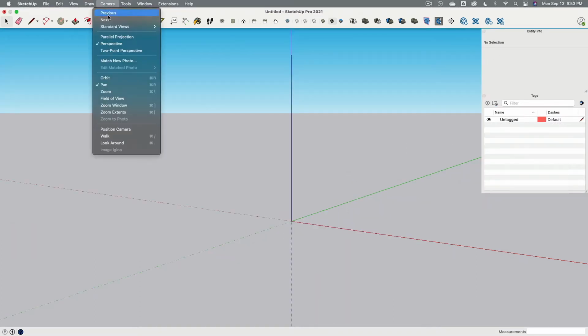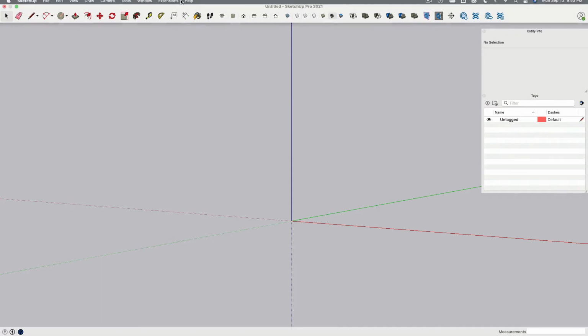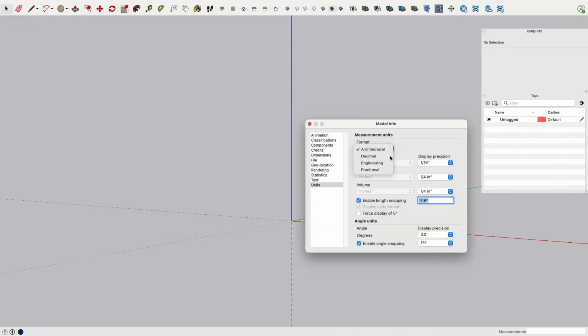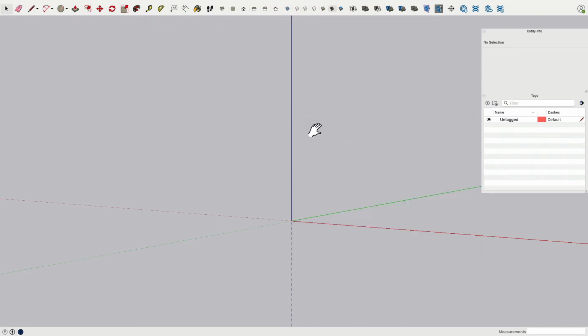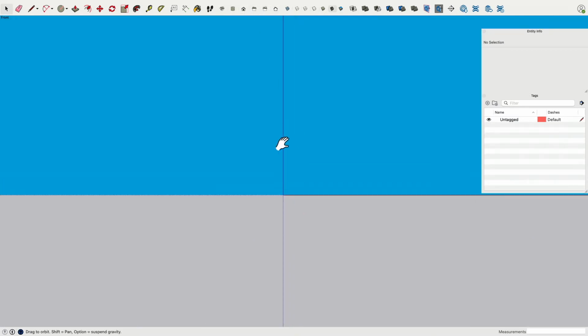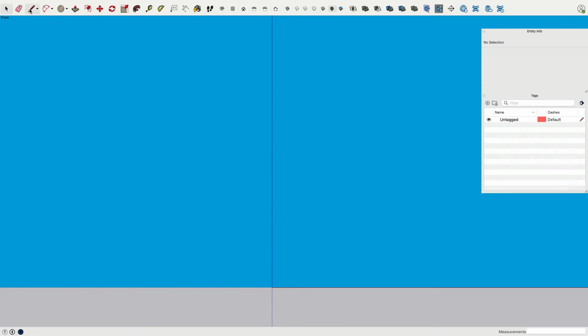Okay, so let's make sure we are in parallel projection. Very nice. And our model is using decimal and inches. Cool. Okay, so we will take a look at the front. Shift middle mouse down. Very good. And then let's actually draw from here, from the center, a line straight up. And this should be 21 inches. So you can type 21, enter, there it is.